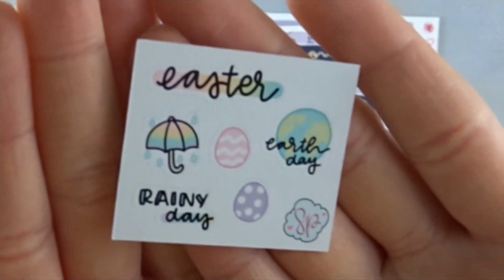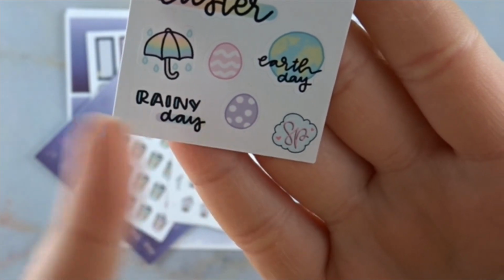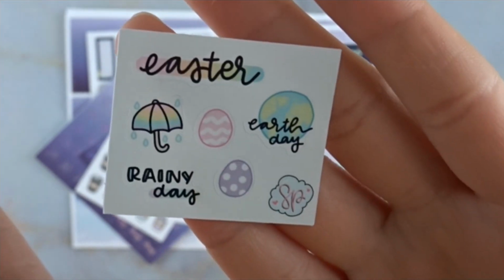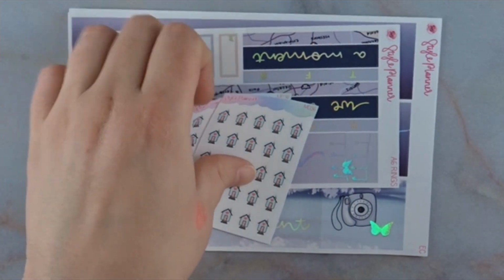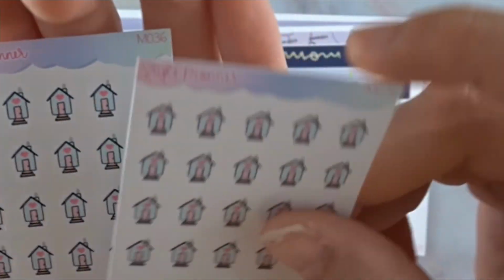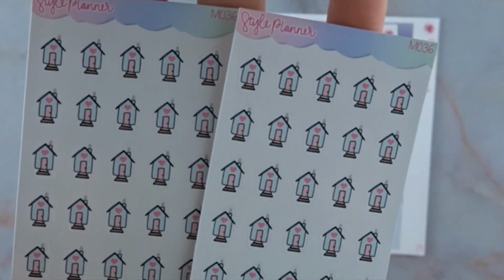Look how cute it is. I used it for, actually this past Monday was Earth Day. I used it for Easter and to decorate with the eggs, and it's always raining in Oregon. So actually it's been nice out. Anyways, I got, I think these were either $2 Tuesdays or the $1.80 stickers. Because look how small they are, they're so cute.